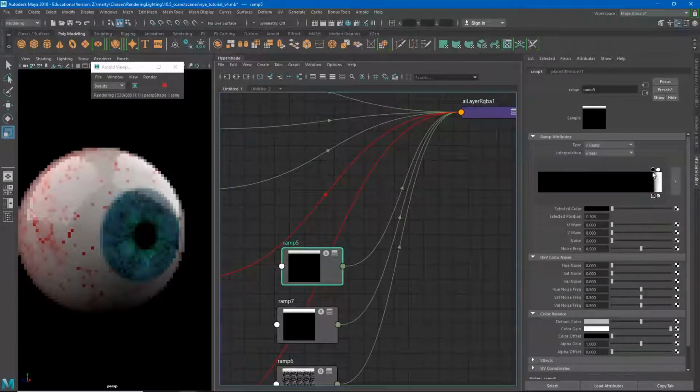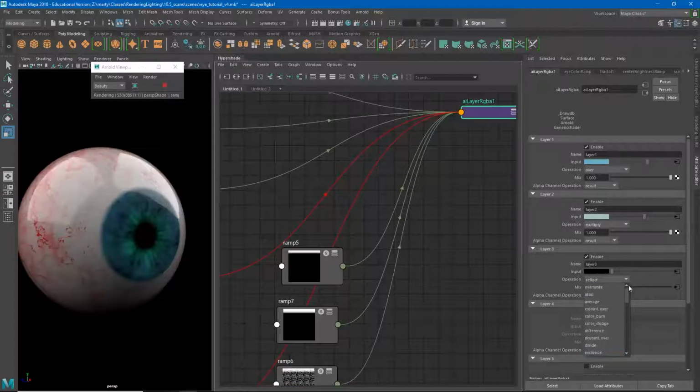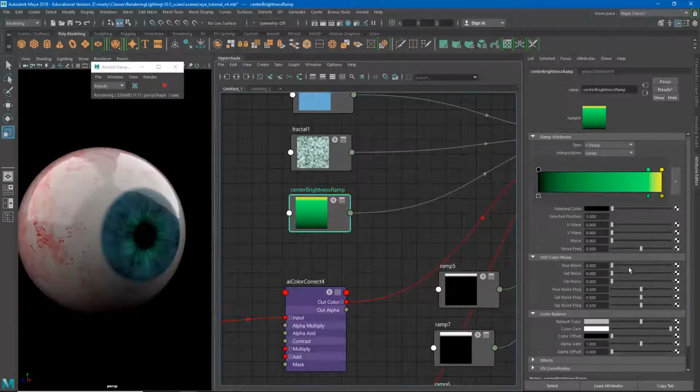And you can see what happens if I adjust this. This controls where you see this layer. So I got this ramp here. I chose reflect as my layer blending mode, and by all means try all of them. And I think I might go back here actually, and what if I do add a little bit of hue noise? What happens here? I can turn it way up. Yep, adjust that to your heart's content.